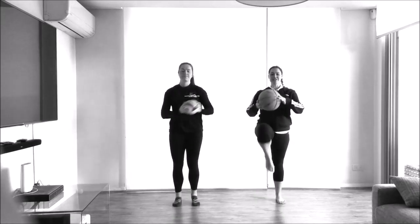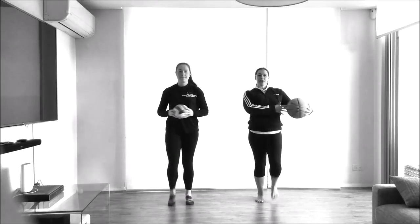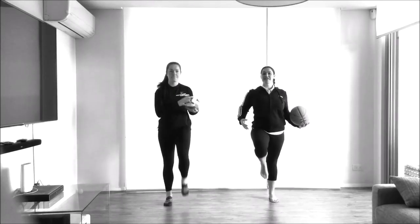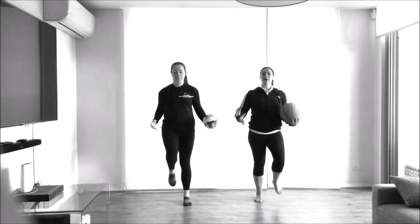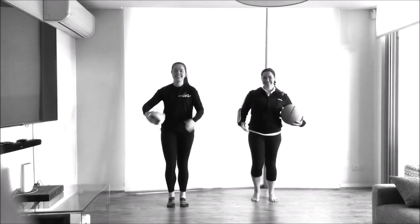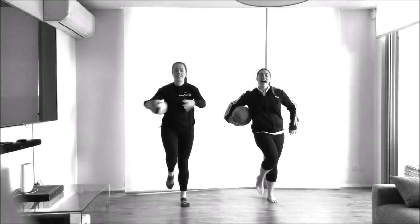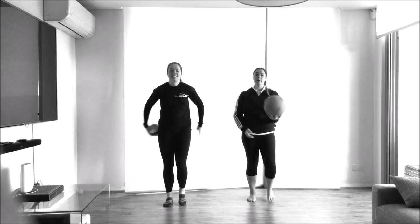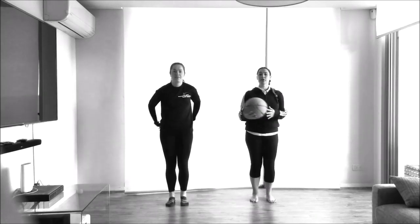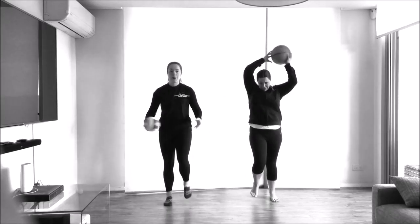So what we're gonna start doing is holding the ball and start marching on the spot. Who can try and march and have the ball go side to side? Maybe you could do a trick and go all around your body. You do that easy. Go back the other way. And if you have a different size ball, you can try and swap it up and see if you can coordinate that. Maybe under a leg. Oh my goodness. Around your body.